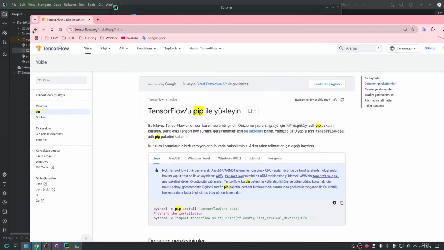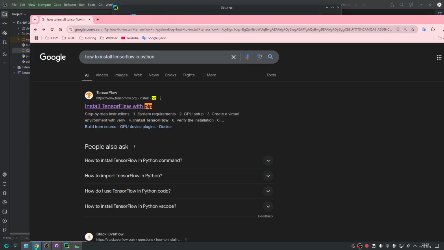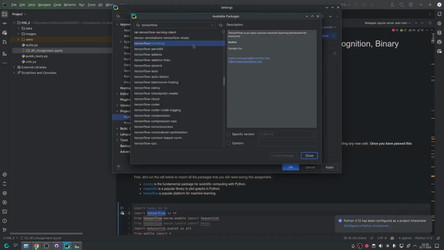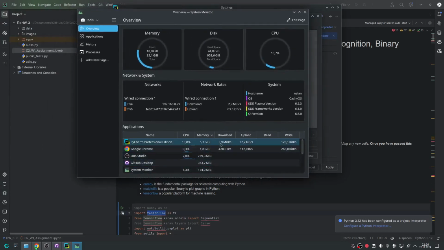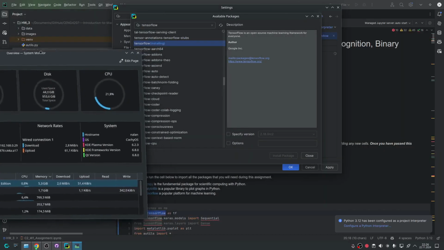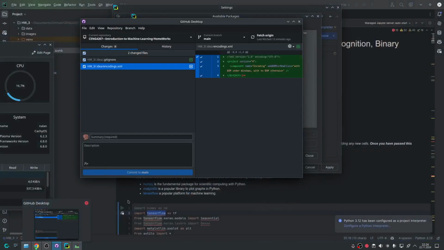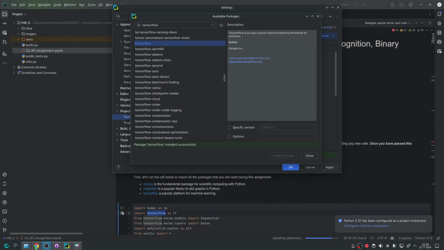I have searched how to install TensorFlow in Python. It's still installing. It's downloading, but it didn't finish yet. So my only choice is to wait. When it's finished, I will continue the video. Okay, it's done. It took a lot.